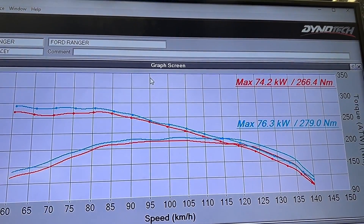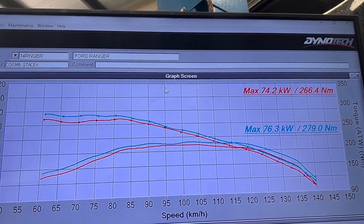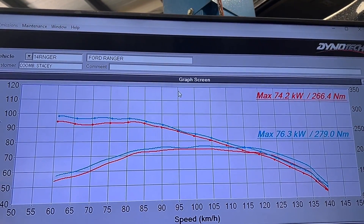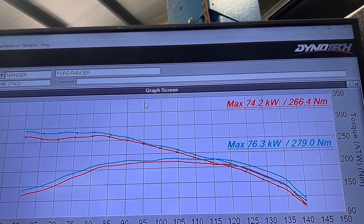That proves what an intake clean does — we picked up more torque and more power through the whole range, and that's just from the intake clean alone. The EGR fault light wasn't even on during the first run. We only did a lap around the block a couple of times after cleaning, then a couple of dyno runs — the chemical will continue to burn and melt the remaining crap out, so results will keep improving.